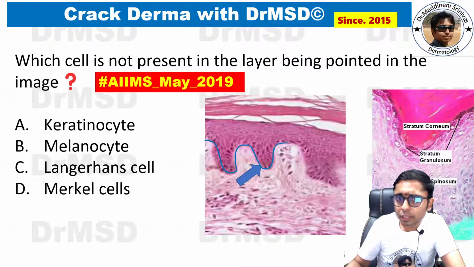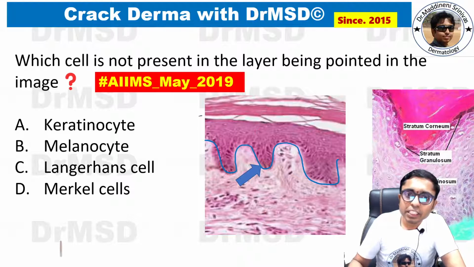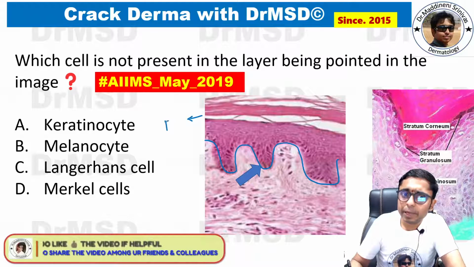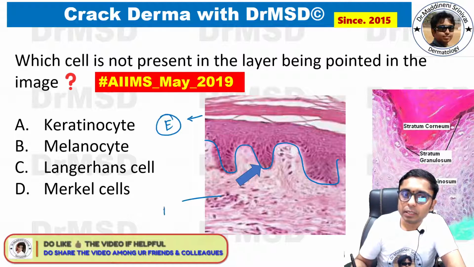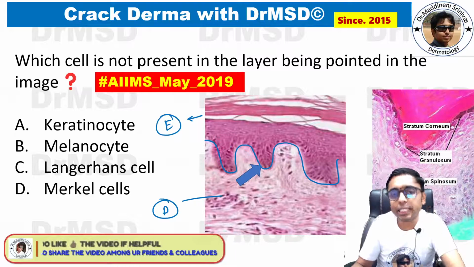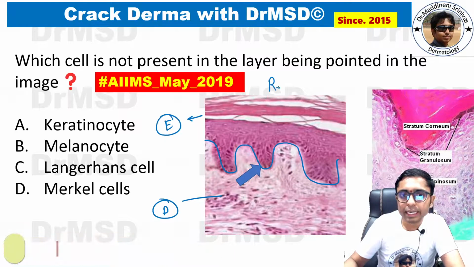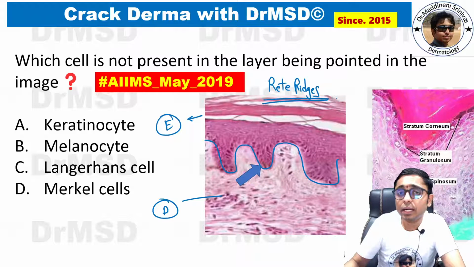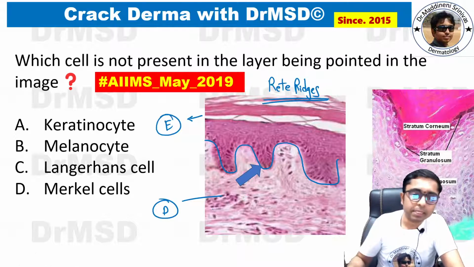And how can you know that? Because you are able to see the differentiation of the superficial epidermis and the deeper dermis. So that is the first thing. And there are some projections of the epidermis into the dermis, which are called rete ridges. Rete ridges are the projections of epidermis into the dermis, whereas you are also able to see some projections of the dermis into the epidermis, and these are called dermal papillae.